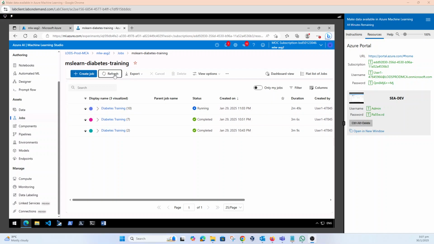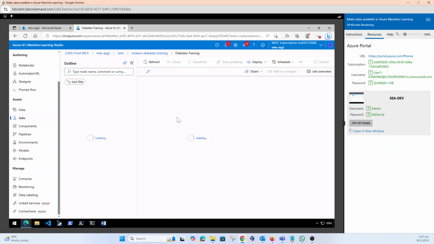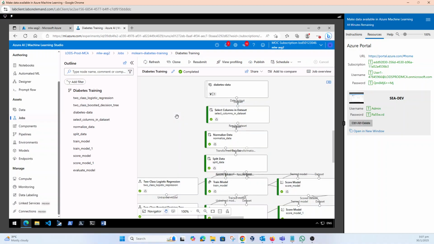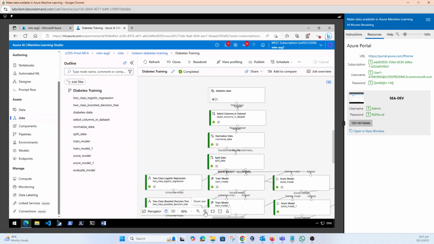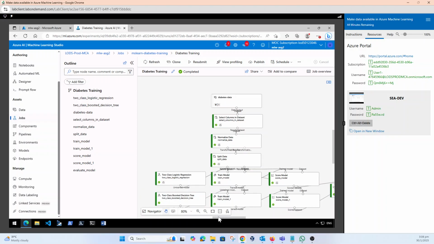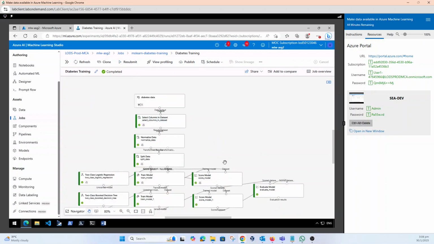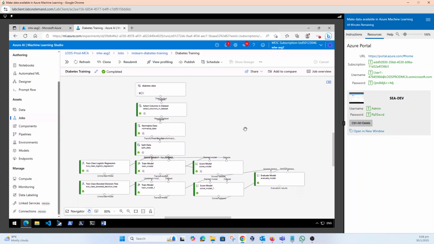So refresh. Okay, completed. So let's have a look. We make it a bit smaller, and then we take this height. So this one, we can take the screenshot, completed already.